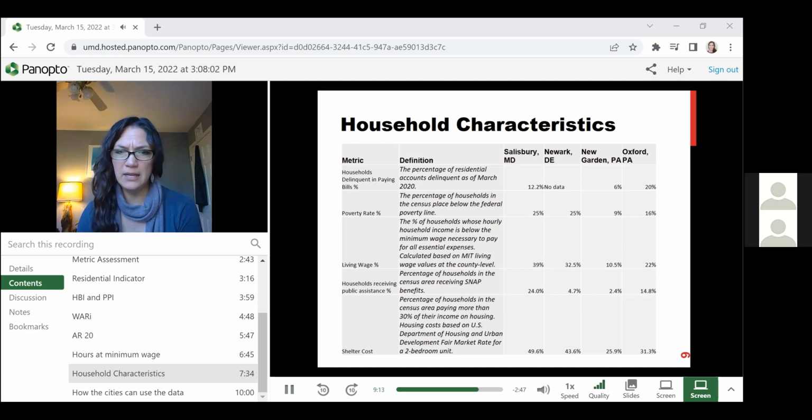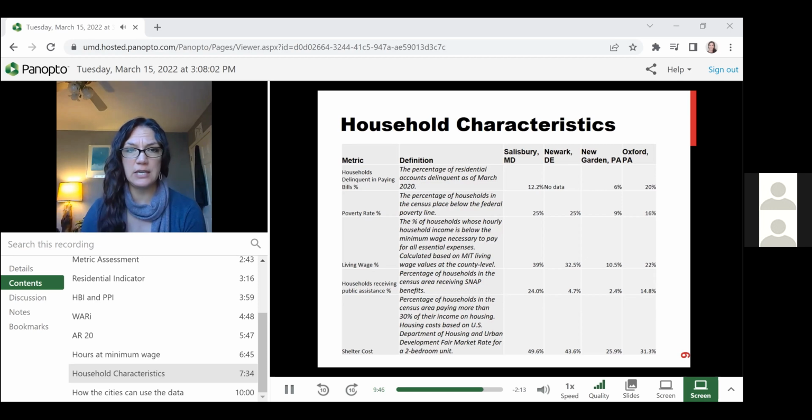And then percent of households receiving public assistance. In this case, when we look at these numbers compared to public assistance, typically students aren't on public assistance. So you can see that's where the difference in having high poverty numbers might indicate students or might indicate poverty. Here we're seeing that there's truly assistance received, maybe more in Salisbury. So there might be more of the low income concerns versus Newark, where you don't have the assistance being received.